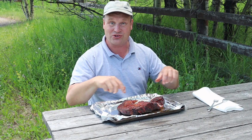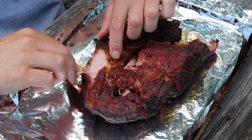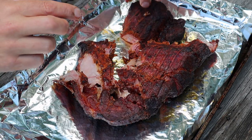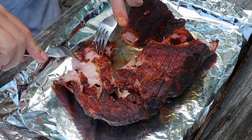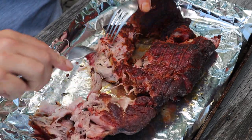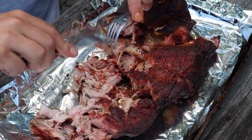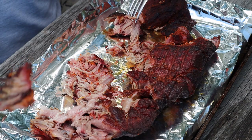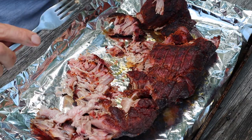I did bring some forks because I've seen on TV that's how they shred — but that's not how we're going to do it. We're just going to use the fingers. Oh, look at how easily it comes apart! It's hot though, so I have to use the forks. Look at that, easy as pie. Now I know why they call it pulled pork — look at that, a bit of a smoke ring. Can you see it? There you go. Nice, lovely.